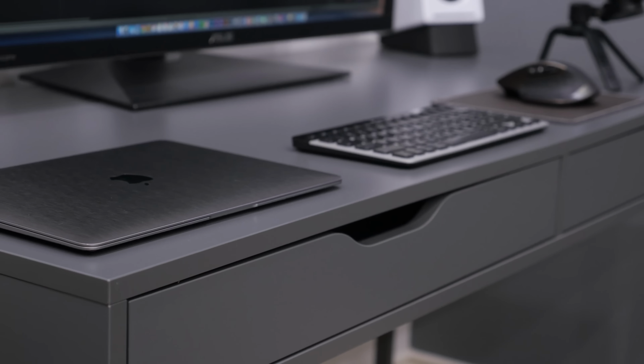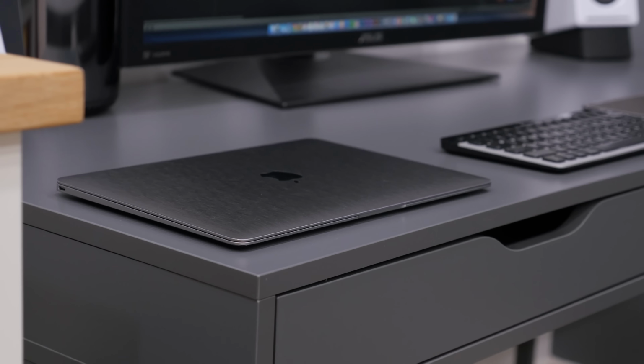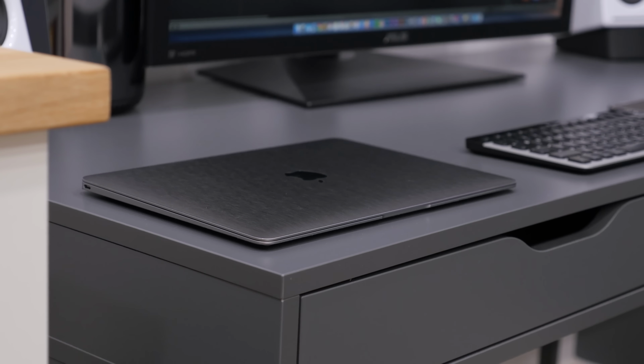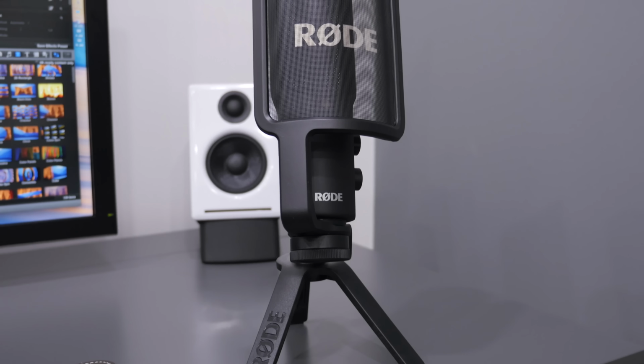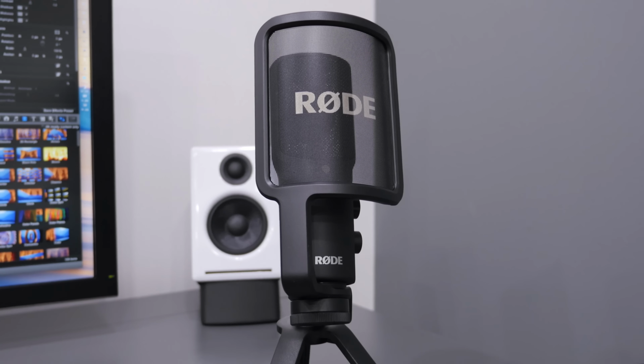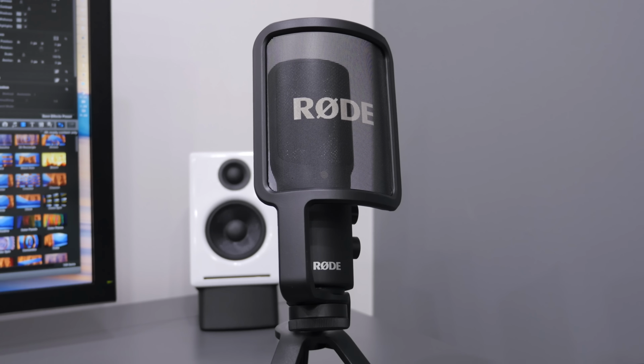fan of. You've also got one of my recent purchases, which is a 12-inch MacBook, which I use for school, and I sold my 11-inch to get this, and it is in space gray, looks awesome, and has worked great as well. If you had seen my previous setup tour, you may know I used the Rode NT-G2 XLR microphone, and I bought something really similar for this setup, and this is the Rode NT USB. I really do like Rode products, but a huge reason why I like it is because of the built-in pop filters, as it just looks really clean and slick.